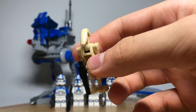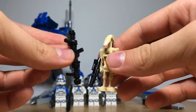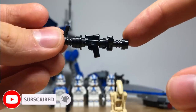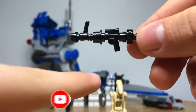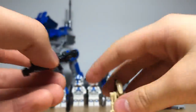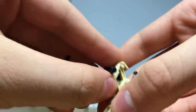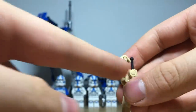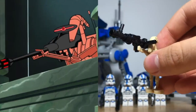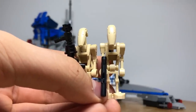Another way you can improve your battle droids is by turning one of them into a sniper battle droid. All you need is to build one of these guns, using a pistol with a black lightsaber held at the back, then one of these wrench pieces connected to it, then a stud with a hole in it, another black lightsaber hilt, and a black hand on the front. Then connect it to your battle droid's hand and move it up so that your battle droid looks right through the visor. This is similar to the sniper battle droids from the 2003 Clone Wars series, and these are great ways to make them a bit tougher for the clones to defeat.